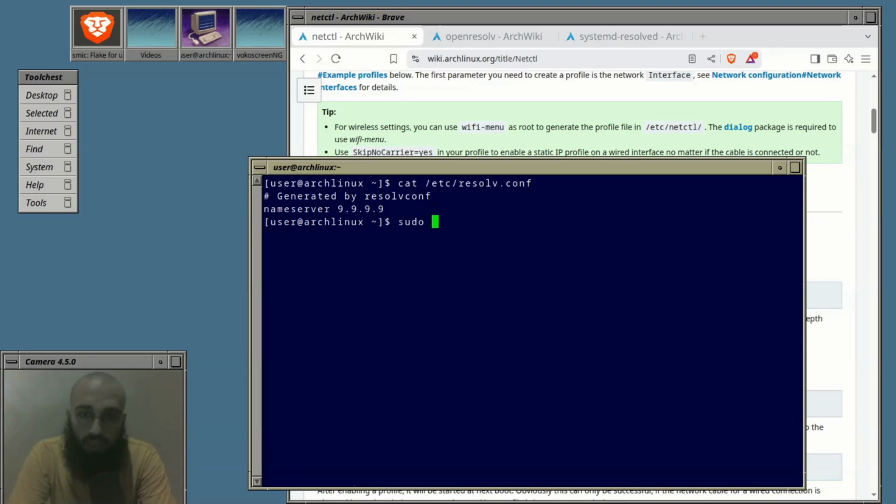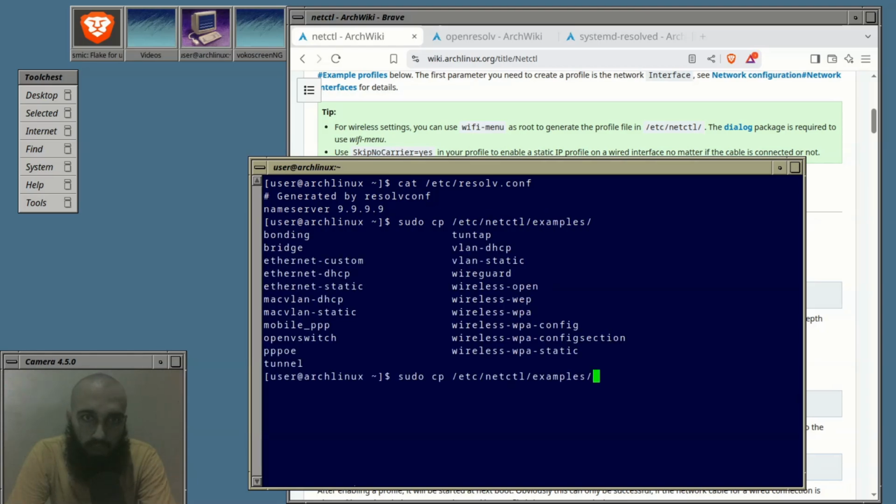If you want to enable any other profile, you should see the examples in /etc/netctl/examples. I have ethernet-static.